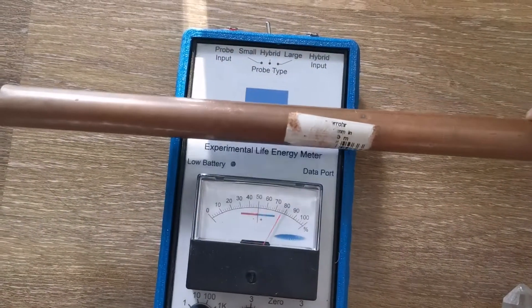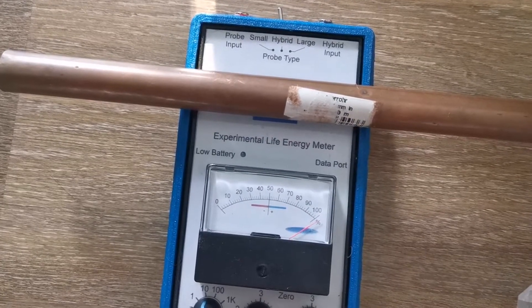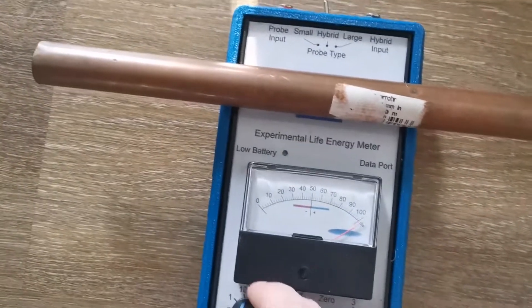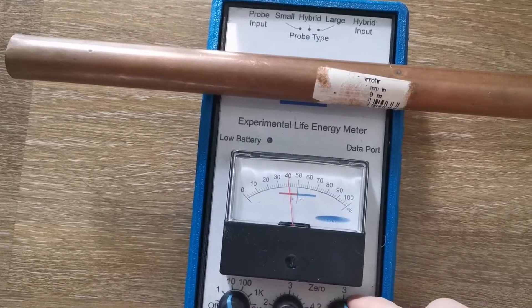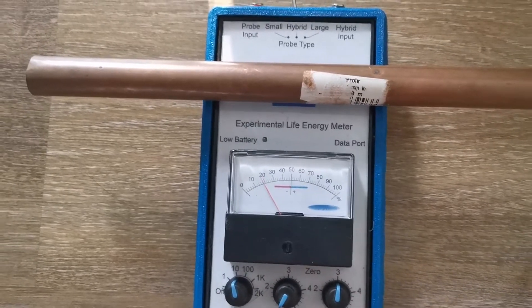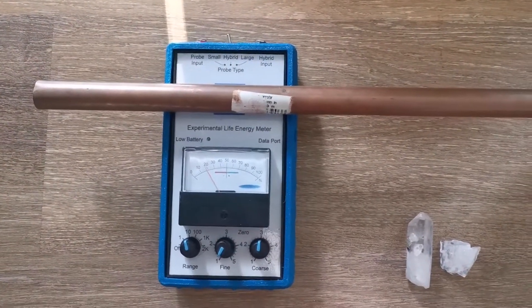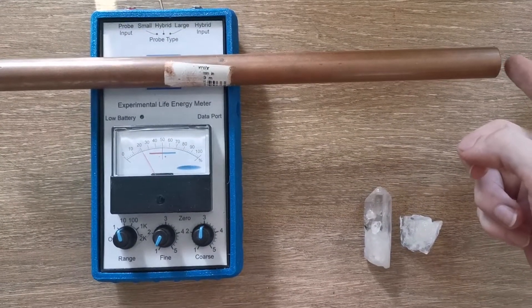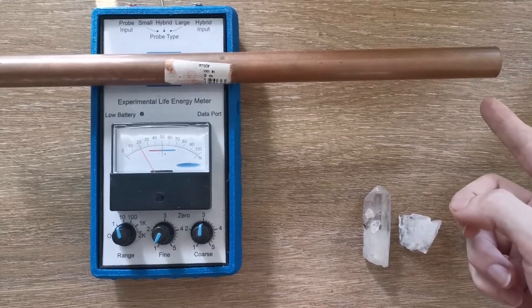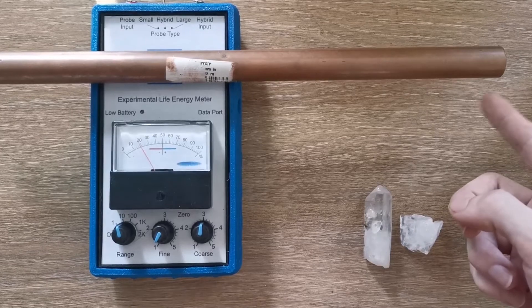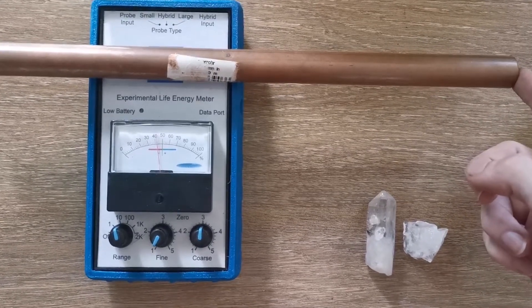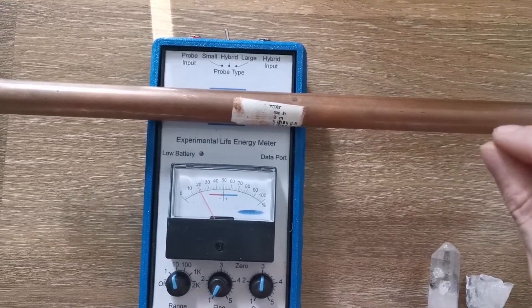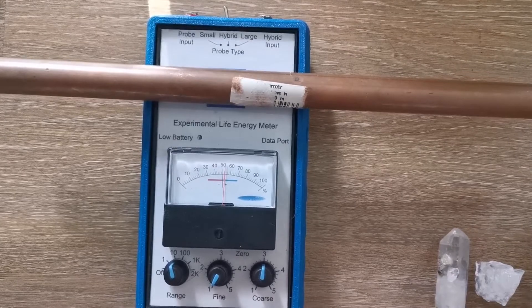And as I have tested a few things, I found out that it's metals that react the strongest. Let's try it with this copper pipe. You can use any metal, it doesn't even matter. And you can see it over the scale compared to anything else. I adjust the needle down so we can measure something to around 18. And the interesting part is that if I touch it here, it heavily reacts. If I don't touch it and just move my finger like this, nothing. And it doesn't matter how long this pipe or piece of metal is. You can do it with any type of metal. It can be 10 meters long. If you touch it 10 meters away, it will still react.